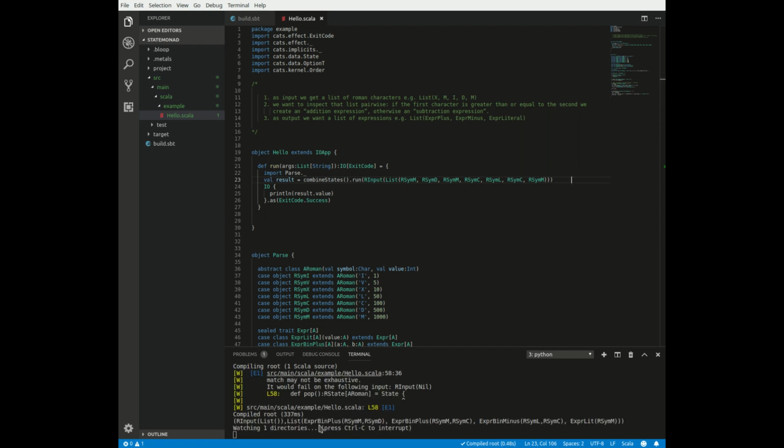Here we'll see that our result list consists of expression binary plus, then expression binary plus again, then expression binary minus. You can see that it is correct because it's L and C, and the L is smaller than the C, and as last it's our RSym M, and after that it's over.